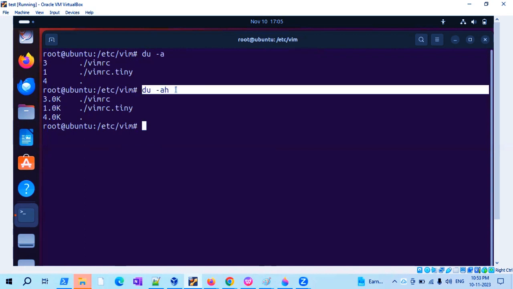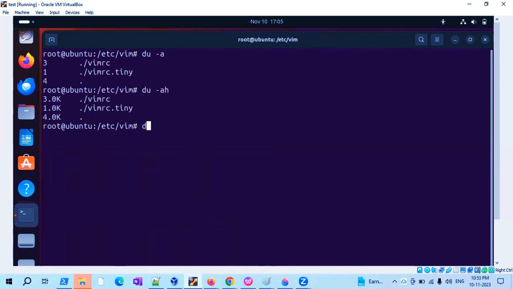Likewise, we will use disk usage. Suppose we need to verify the file size. This is the file we have to verify, what is the size of that. vimrc. If you observe, it is giving the size of that file. So likewise, we can easily get the size of any file we need with the du command. du -s. S means size of the file. It gives the size of the file. Not only the file, we can use a directory as well.